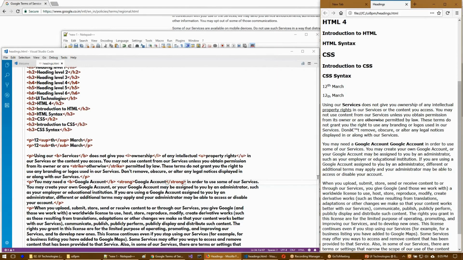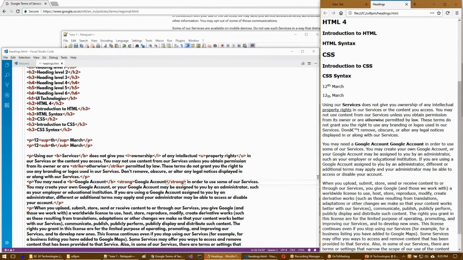Visually, both are equal. So if you are creating a website as a developer and you are using just a B, that is visually okay. Visually, B and strong, that doesn't make sense at any cost. But the same website is opened by a blind person and he is listening to a computer voice through the software. At that time, he can understand the importance of that word only when you are using strong. Understand?